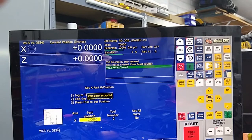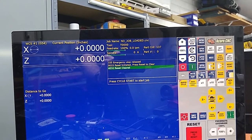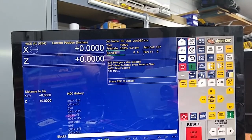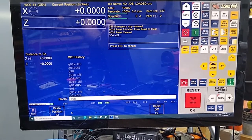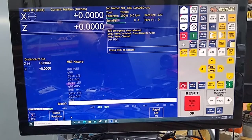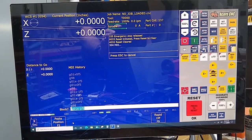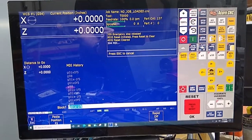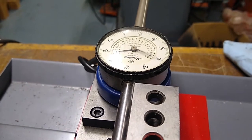Now we want to go into MDI, F3. We must put in a G98 — cycle start, Alt S or you can hit the cycle start button. Now we're going to command a one inch move. I'm going to use G01 X minus 1 at a feed rate of 5. I'm going to take you back over here so you can see this — cycle start.